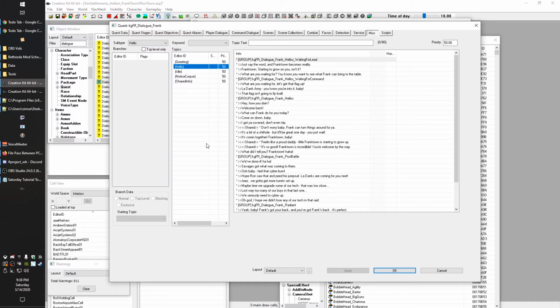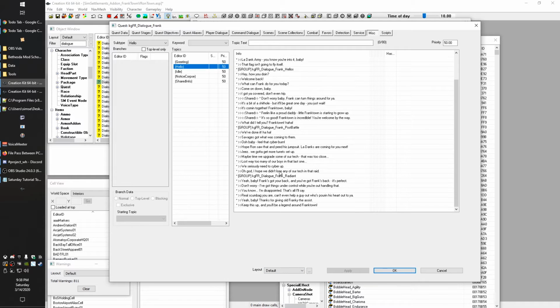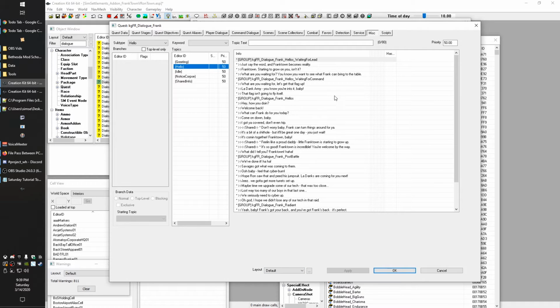Another way it's used is, once it determines which quest to pull dialogue from, it then determines whatever topic it's going to speak. So if the game's looking for a hello to speak, it then actually just goes top to bottom here. So the actual order these things appear here matters quite a bit. One very important point is if you have unconditioned dialogue or very easily conditioned dialogue, so stuff that you anticipate will be active most of the time.